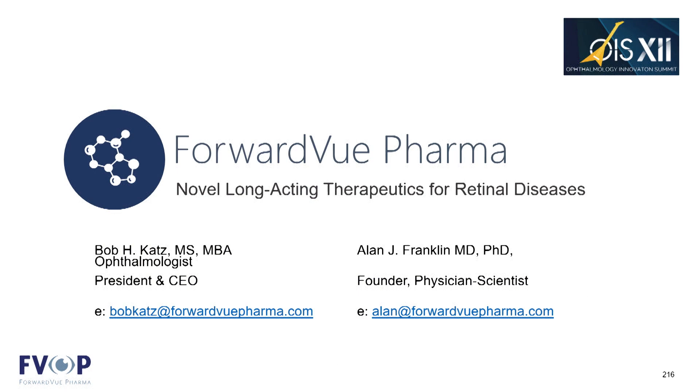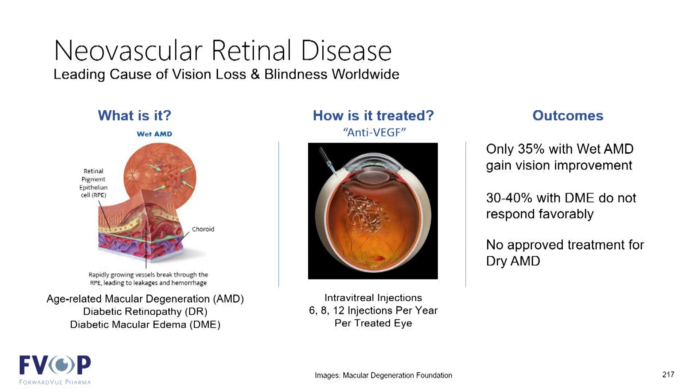Forward View Pharma is working on a new and highly differentiated approach to the treatment of chronic retinal disease. Chronic retinal diseases have a very complex pathology, and the current standard of care in terms of anti-VEGF monotherapies has significant limitations — both in treatment burden for patients in terms of intravitreal injections, as well as suboptimal outcomes for patients in terms of visual efficacy. So we've got those classic unmet needs that we're looking to address.